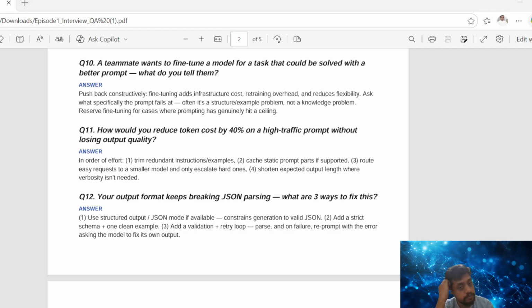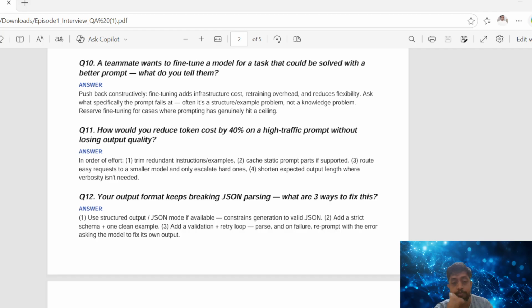So a real-time example can be: think like, you have one classification prompt which includes around 5 few-shot examples. Every call it is making 2000 tokens. When only 3 examples are tested as well, then immediately a 30% cut. Add prompt caching for the static instructions for another 10 to 15% cut. This is a strong senior answer, because it shows trade-off thinking, not just using a cheaper model. So you can cut those things in a better way.